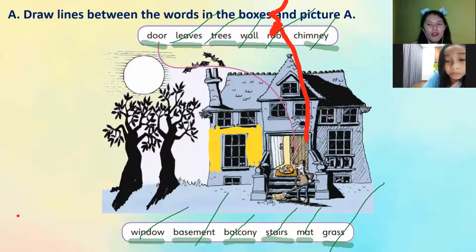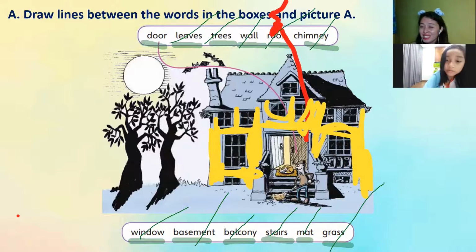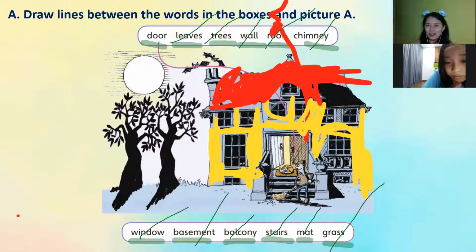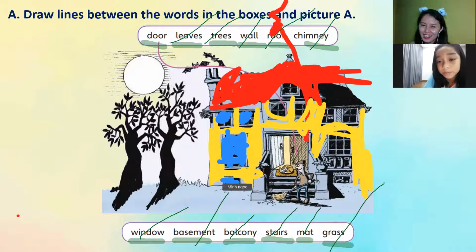Okay. All right. Oh, it's so nice if the color is yellow. Yeah, it is. How about the roof? What do you want to be the color of the roof? You want something red? Yes. Okay, you can color there red. Oh yeah, it's a red roof and a blue window. Yeah, okay.